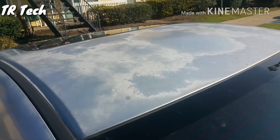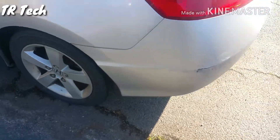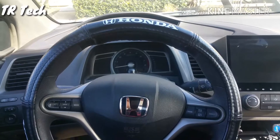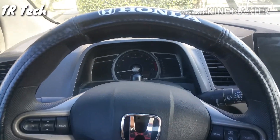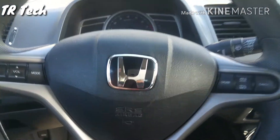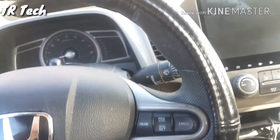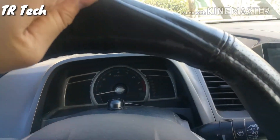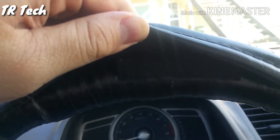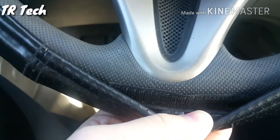Let's hop in and look at the interior upgrades. The first thing I did in the car was put a Honda steering wheel cover in leather, and I also put a new badge over the existing factory badge. This was really simple — the way I got it not to move was with double-sided velcro tape, very simple to install, something I can do myself without needing any professional help.